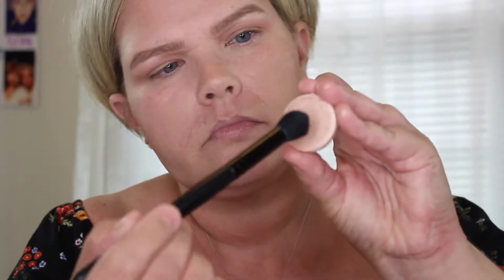Oh my God, look, it is gorgeous. I think what I'm gonna do is apply it. Be right back, let me get my highlighting brush. Okay, I use the e.l.f. Flawless Concealer brush because I like to work it into the cheekbones. So I'm gonna bring y'all a little bit closer. Welcome to my face. Can y'all see? I hope that's coming off good. I'm gonna take it dry and just tap, tap, tap.